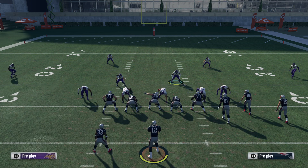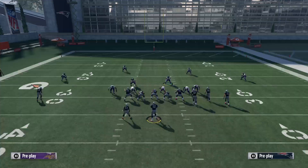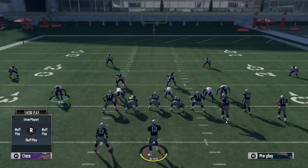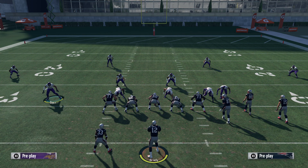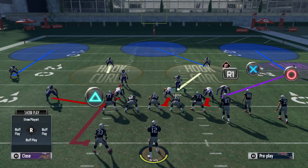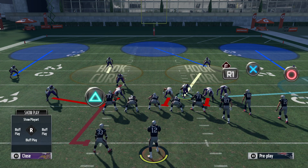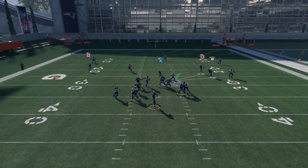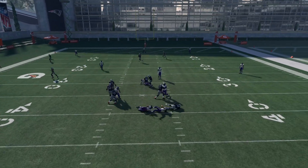Spread our line, blitz left screen linebacker, QB contain, slant left, move him out. You don't want him leaning like that — you want him standing kind of like this. Come in between the right guard and the right tackle. Hold L2 and R2, and he should take the running back and come right around the edge just like that.